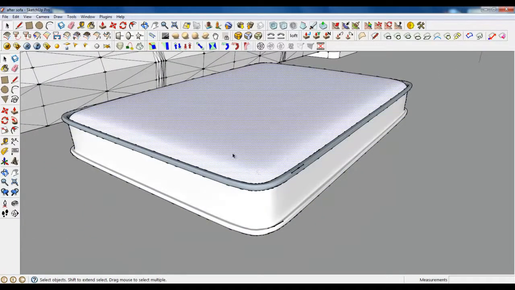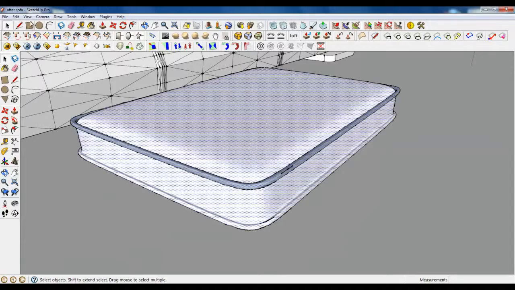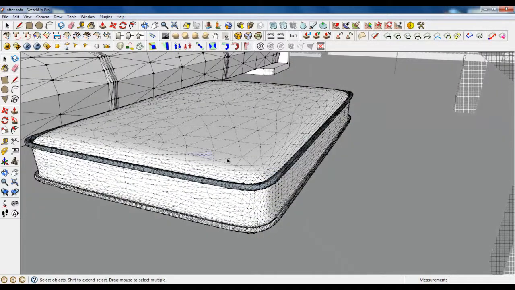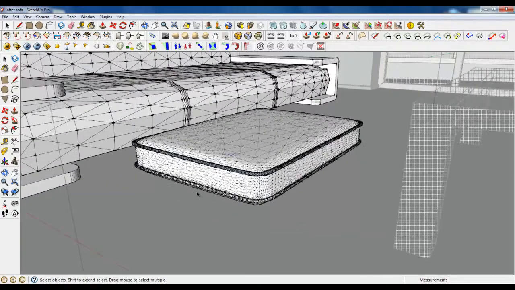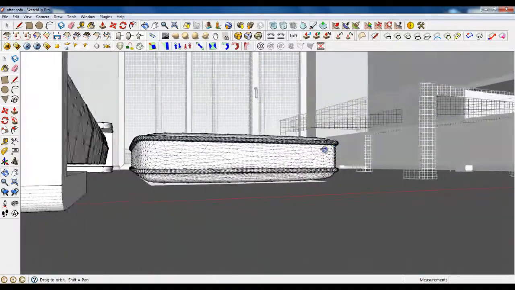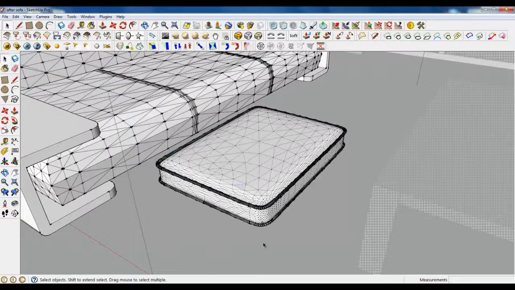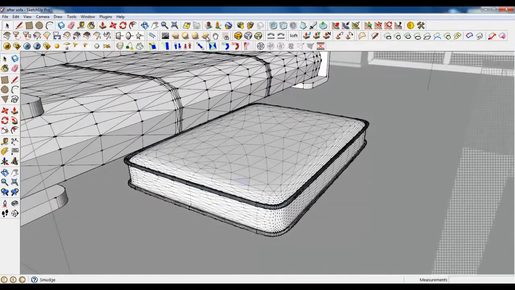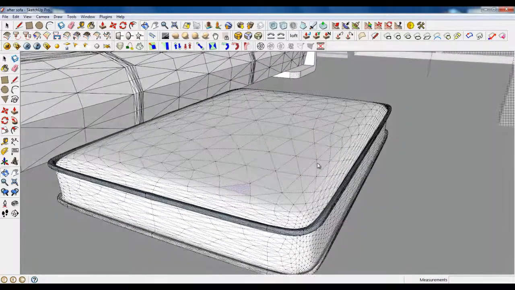And now we are going to use a sculpting tools to sculpt this pillow and to give some, for example, smudges.